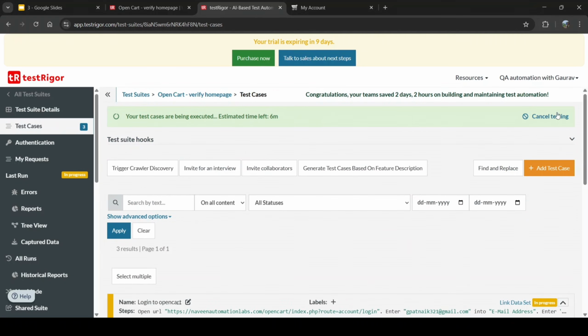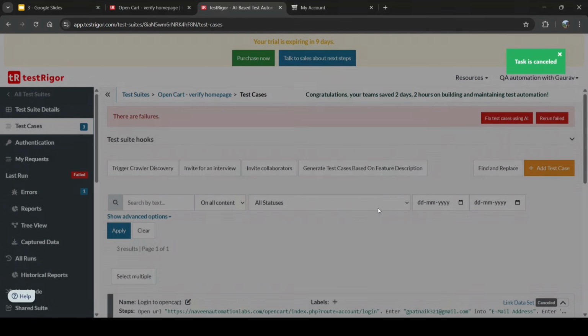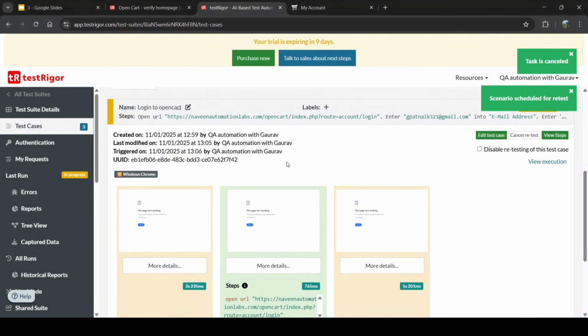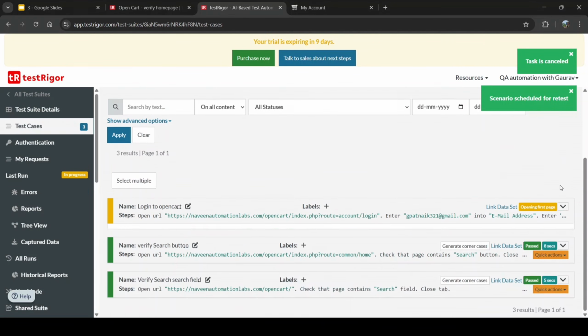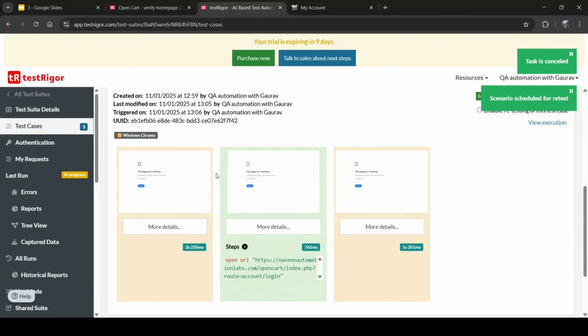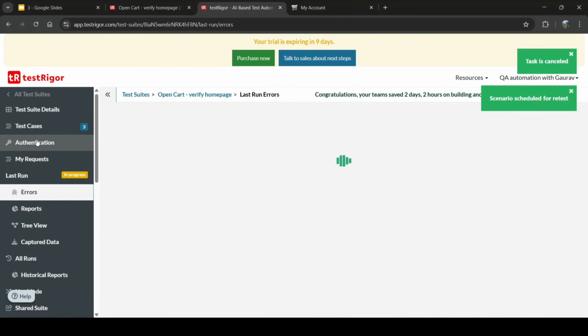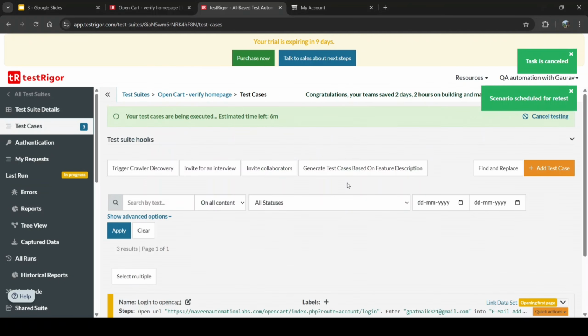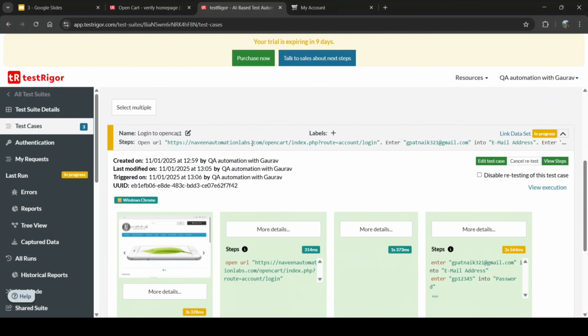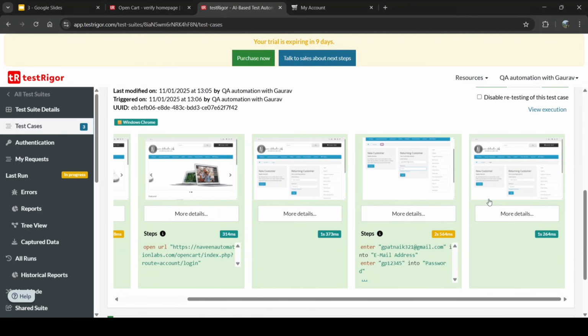There's some issue. Just cancel this one. Retest. It's already started retesting it. Okay, okay, okay.